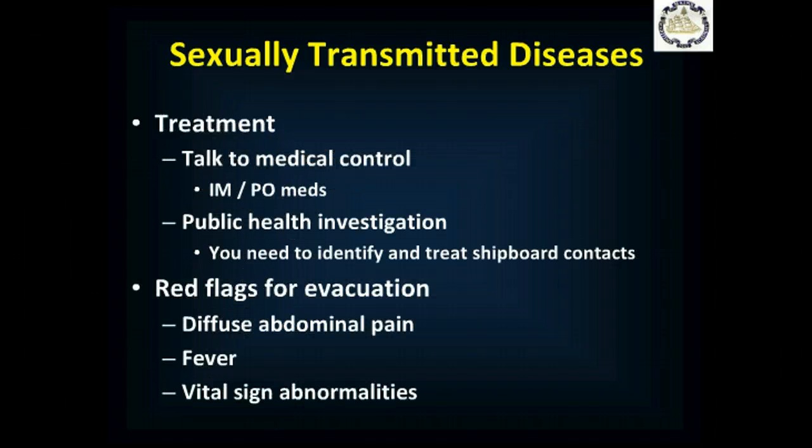So what's your role once you've identified an STD? You need to talk to medical control. Depending on what the likely STD is, they may need intramuscular medications, antibiotics, they may need oral antibiotics, they may need antifungals, and you need to do a public health investigation. And what that means is you need to figure out who else shipboard may have this STD.